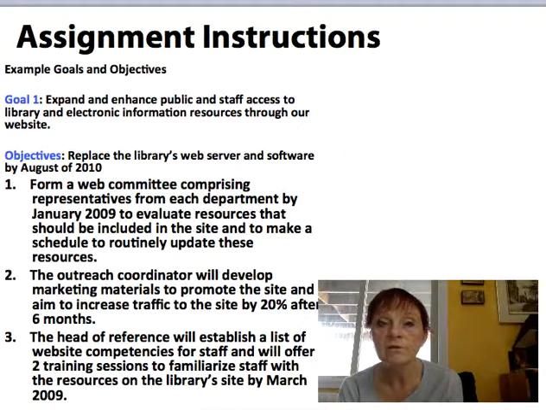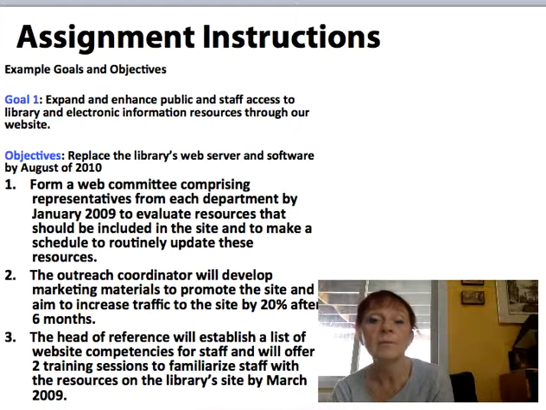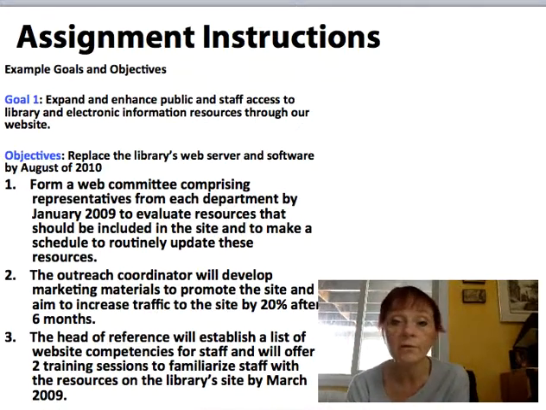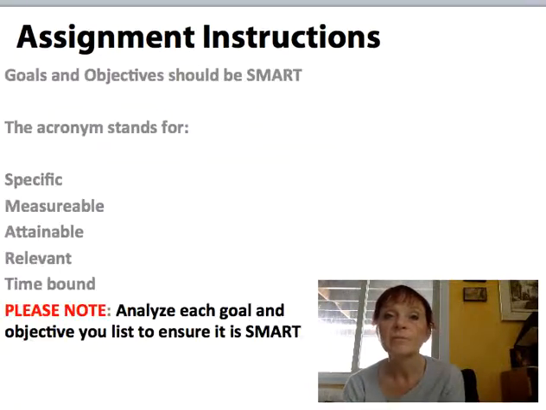And the objective here is replace the library's web server and software by August of 2010. And then there are 3 action steps that will make that objective possible. So review that sample very carefully to see how it's worded and expressed and so forth.